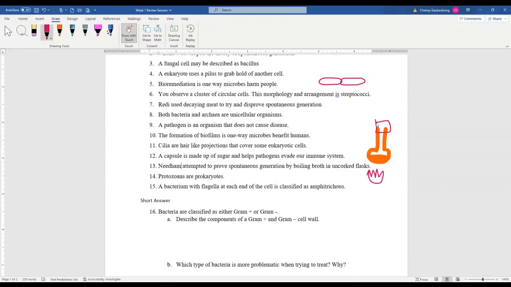Of course, things grew in that tube because he let the broth cool. When the broth was cool, all the microbes in the air fell into it. So when he corked it, those things were trapped in there. They ate the beef broth, they grew, and Needham was like, see, aha, I boiled things, I corked it, I win. Yay, spontaneous generation. But that's where Spallanzani came back.